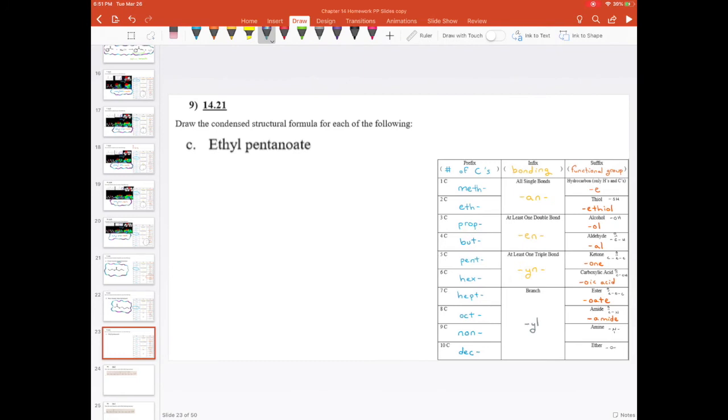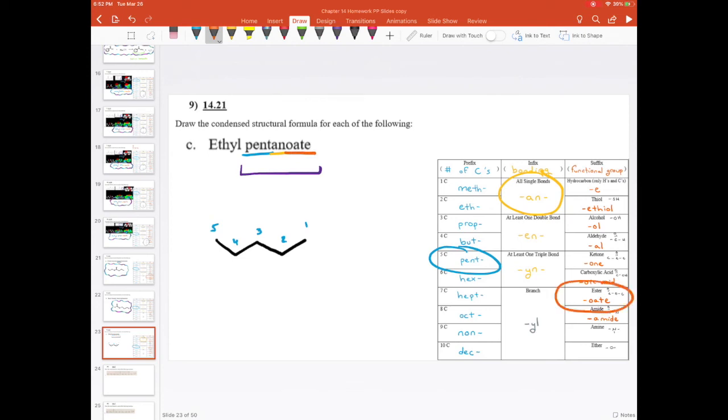How about ethyl pentanoate? So here again, let's start with the backbone. The backbone in the case of esters, which end in OATE, is the name after the space. The prefix is pent. And that means that we're dealing with 5 carbons. So let me draw those. 1, 2, 3, 4, 5. Let me number them. This way I know I didn't make any mistakes. Now, the infix is AN, and that means that between those carbons there are only going to be single bonds. And the suffix is OATE. OATE is telling me that I have an ester. Now an ester is a double bond to oxygen, and then a single bond to another oxygen. And that is the pentanoate backbone.